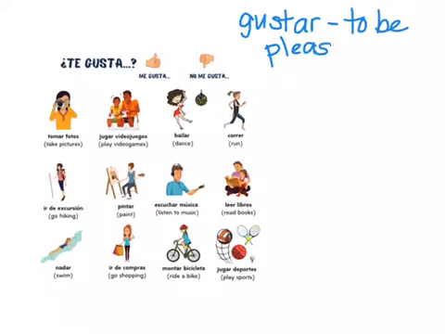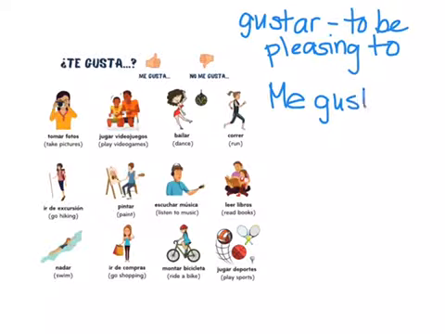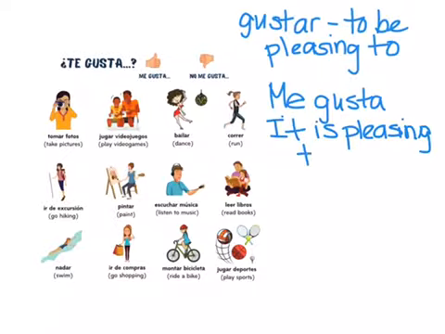And this is really important because it's going to change the way that we conjugate it, the way that we change it, and the pronouns that we use. So if I say something like me gusta, I'm not saying I like, I'm saying it is pleasing to me. This might sound a little strange at first, but if you think of it as to me and not as I like, it's going to help you to remember to use me as the pronoun and not use yo.